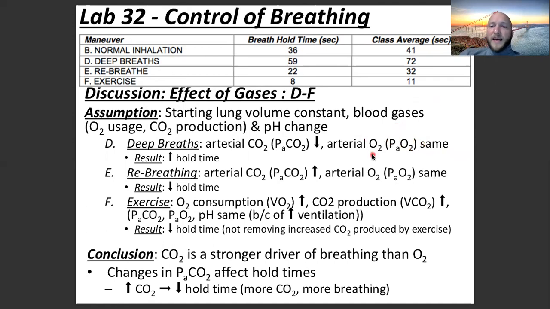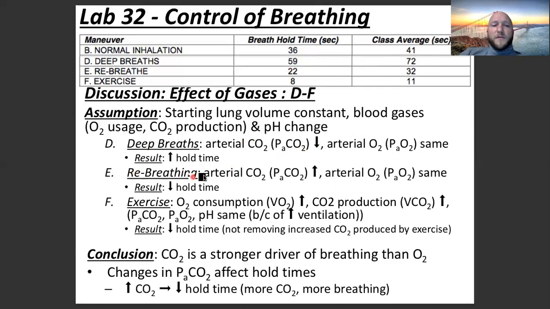Now, why is that? Well, it's because of oxygen saturation. When we talk about oxygen saturation in lecture, most people under normal conditions have an oxygen saturation of 99% plus. It's not like you can get above 100%, we're right there already. But CO2 we can drop, okay? So with the deep breaths, we're decreasing CO2 levels, keeping O2 levels the same. With deep breaths, class average 72. That's really high. That's really good.